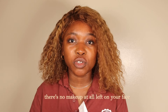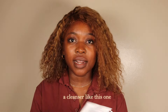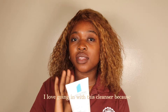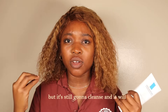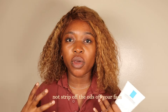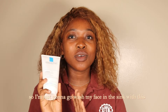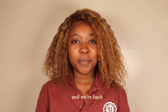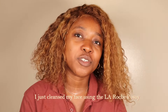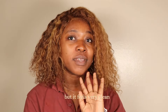You're going to wash your face with warm water and a cleanser like this one. I love going in with this hydrating cleanser because my face is generally dry — it's not going to foam up a lot but it will still cleanse and will not strip the oils off your face. I just cleansed my face using the La Roche-Posay and my face feels still hydrated but very clean. I love that about it.